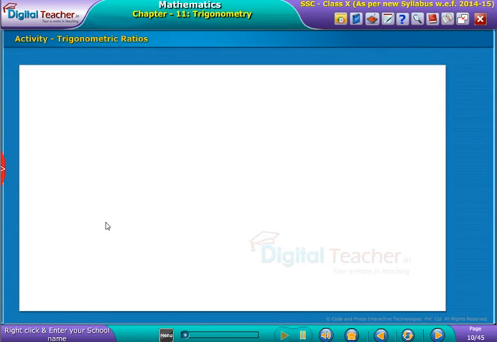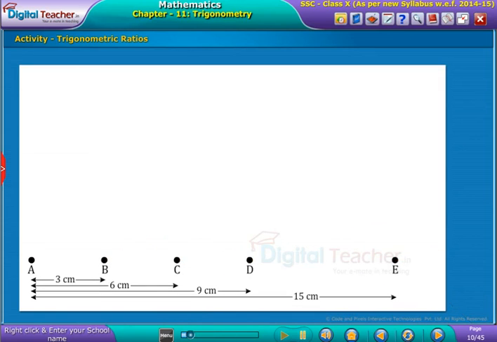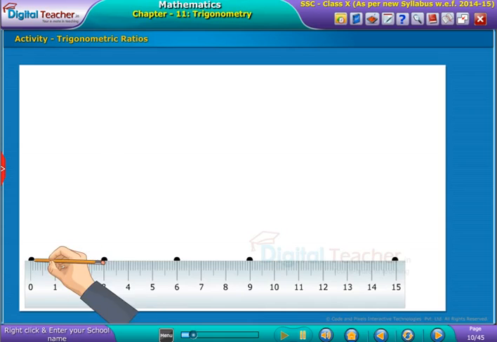Let us learn about the trigonometric ratios and how they are defined. Mark a point A. Mark points B, C, D and E at distances 3 cm, 6 cm, 9 cm, and 15 cm respectively from A and join them.